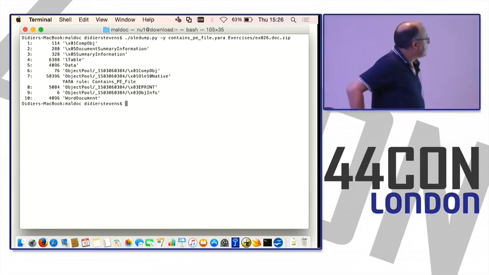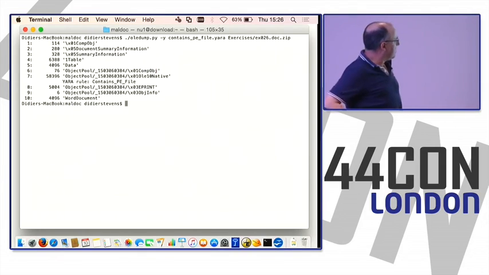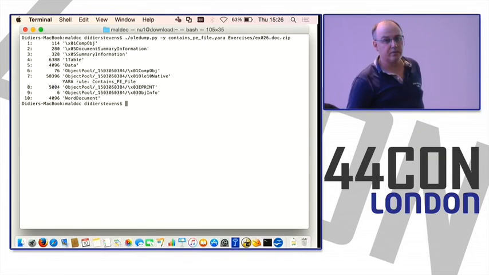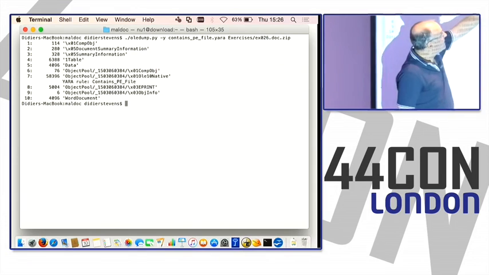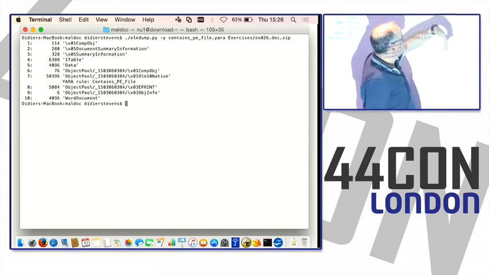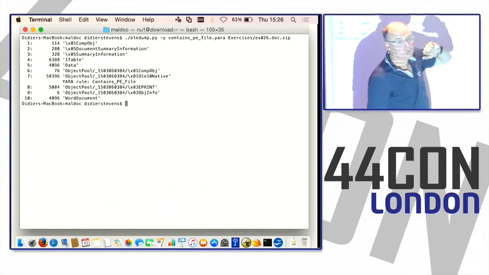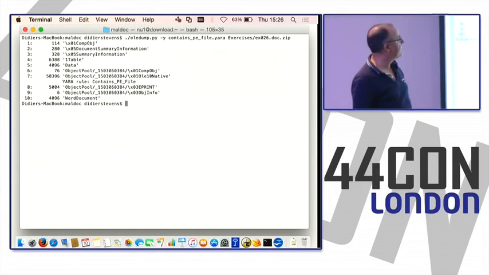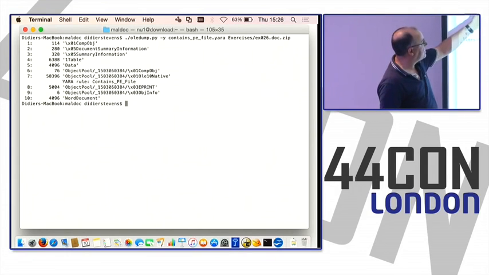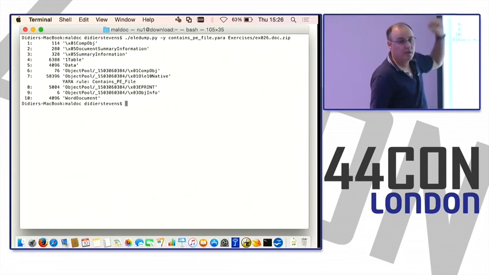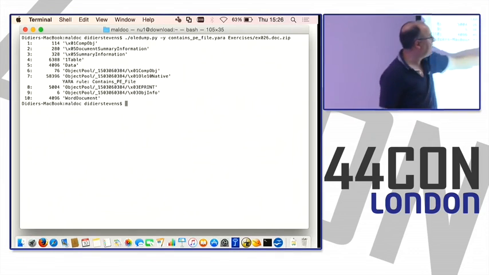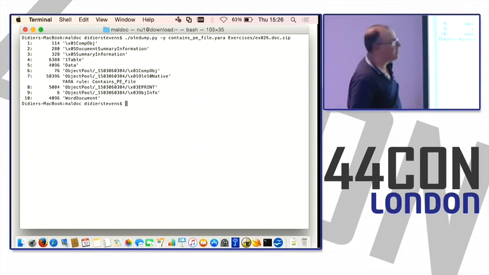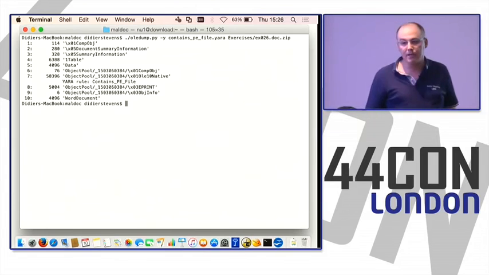Okay. Now, it's not that important for this exercise if you can get it to run or not, because I can simply explain it. So I'm saying that I want to use a YARA rule. Of course, I can specify more than one YARA rule, like I can specify more than one plugin. And then it will apply the YARA rule on each stream. And if it finds a hit, you will have here an entry, YARA rule contains PE file. So here, in this stream, it has detected a PE file.